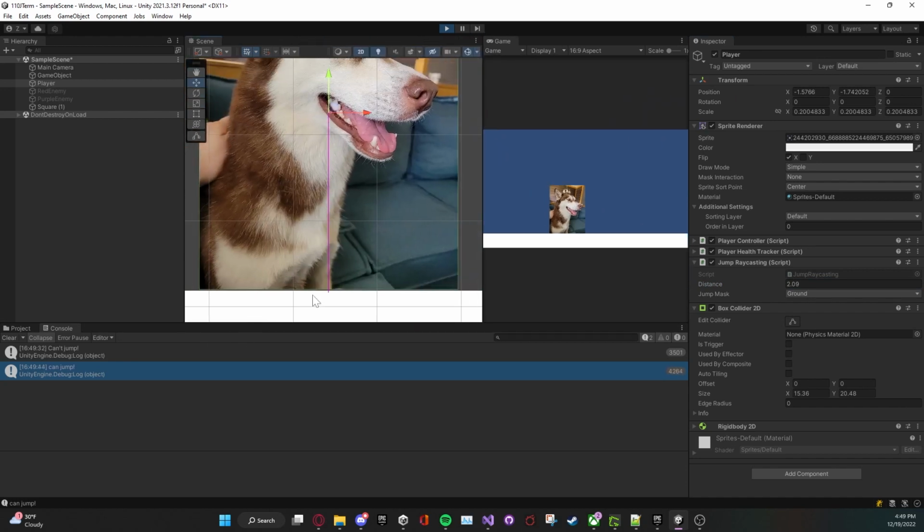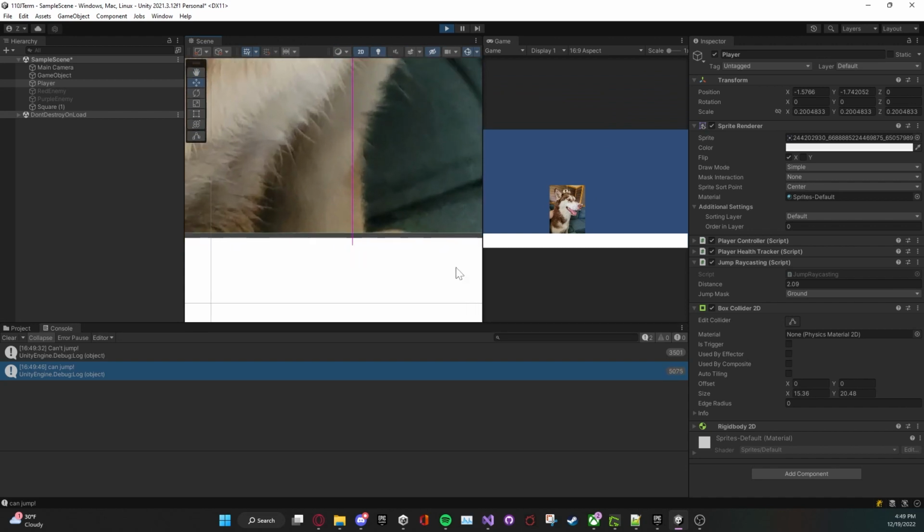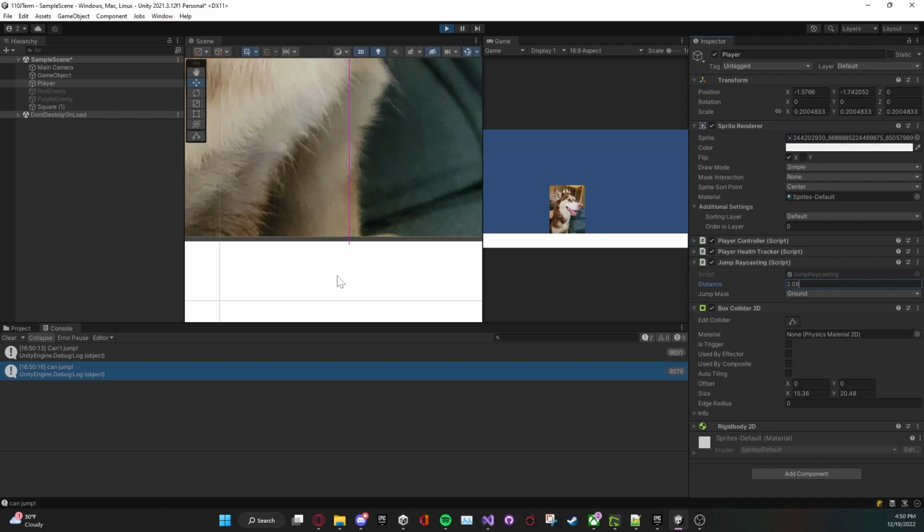But this is a better way of saying, okay, hey, how close can I get? How pixel perfect can I get? You see, it is a little bit laggy because it does still draw for that 0.5 seconds. It might actually bring that down to 0.05 seconds, just so it's a little bit snappier. But if we want to get real pixel perfect, bam, there we go. That looks pretty good to me.